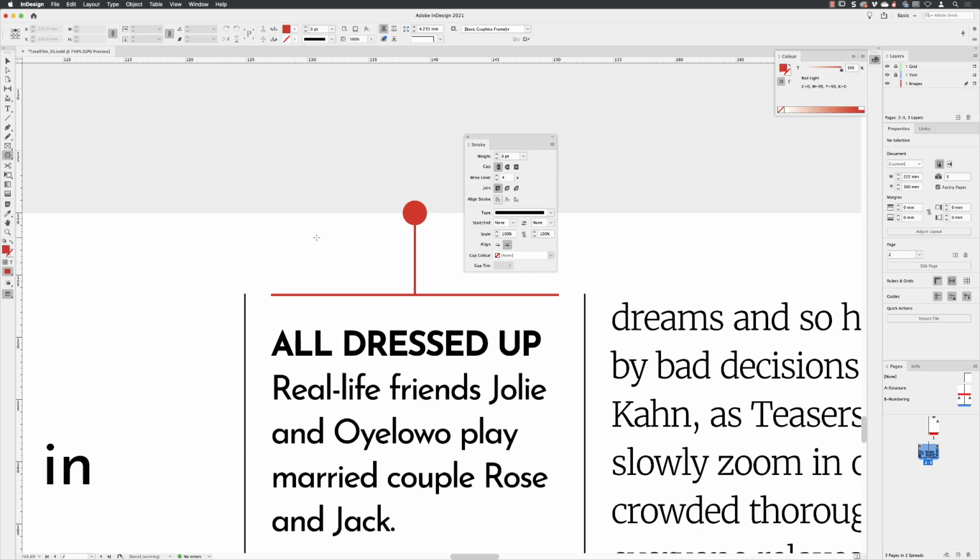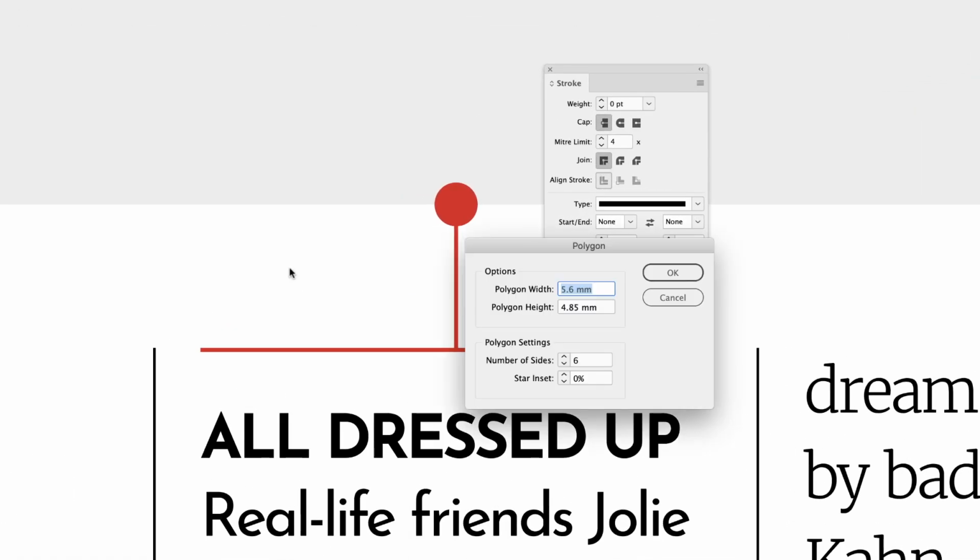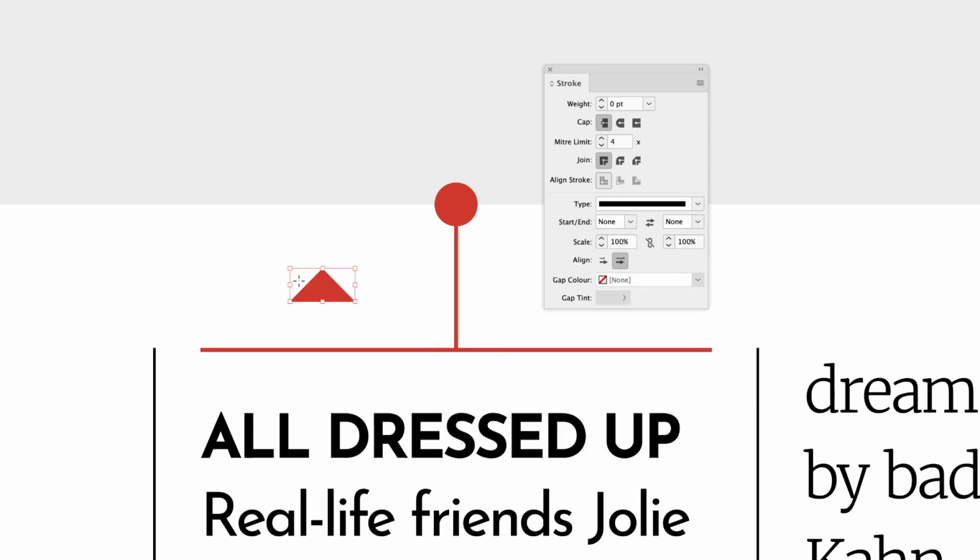I'm going to hover my cursor just to the side over the image window and left click and let go of the mouse. No dragging involved with this. And this makes sure that we call up the shapes dialog box. So in here, we need a polygon width of 3 millimeters and then a polygon height of 1.5. But in terms of the sides, if I drop that down, I can change that to 3, click OK, and I get the shape that I'm looking for.